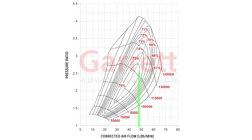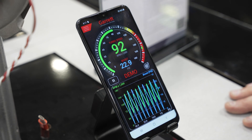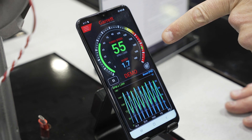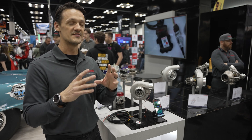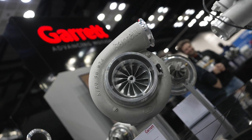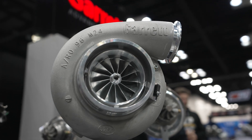Turbo speed and boost pressure combined give you a pressure ratio. Understanding pressure ratio and turbo speed, you can plot those together on x and y-axes to get a point on the compressor map. At different RPMs and boost pressure readings, your turbo is operating at different points along that compressor map — at lower RPMs you're in a different point — and you really want to find where you're operating at your turbo's and engine's most efficient zones. This will give you the data to go and do that yourself.